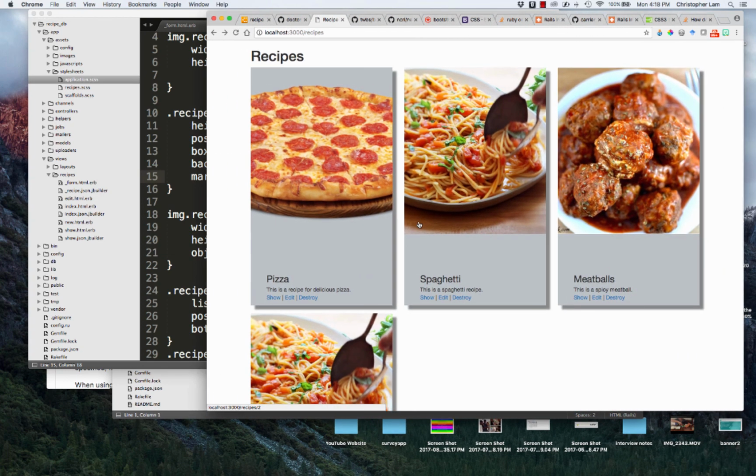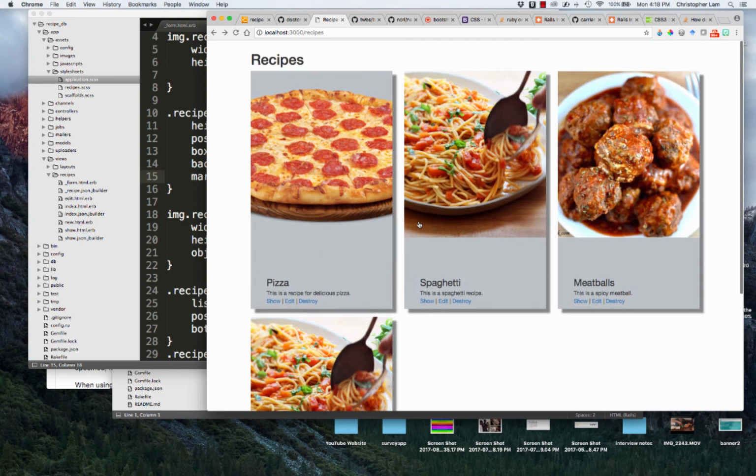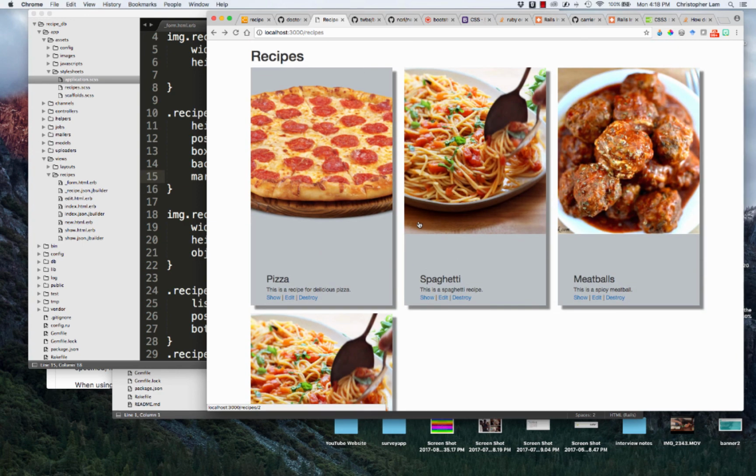Okay, so that's it. I'll let the designers design away as you'd like. The last video, what we'll do is we'll add a header, navigation bar, and a static page.